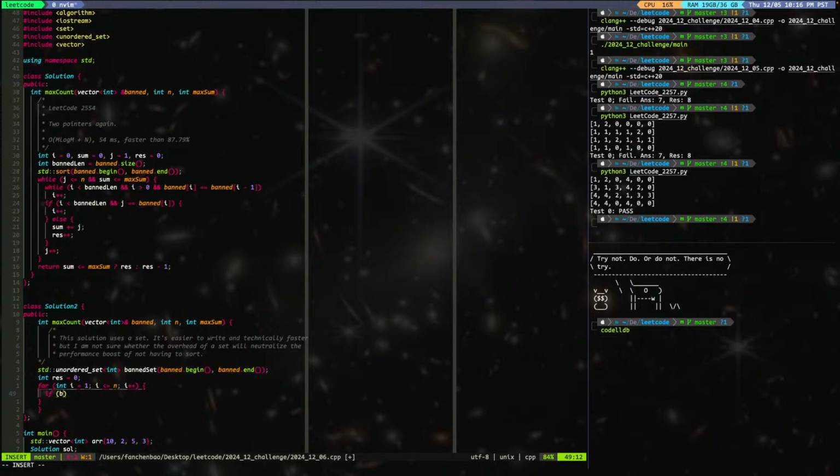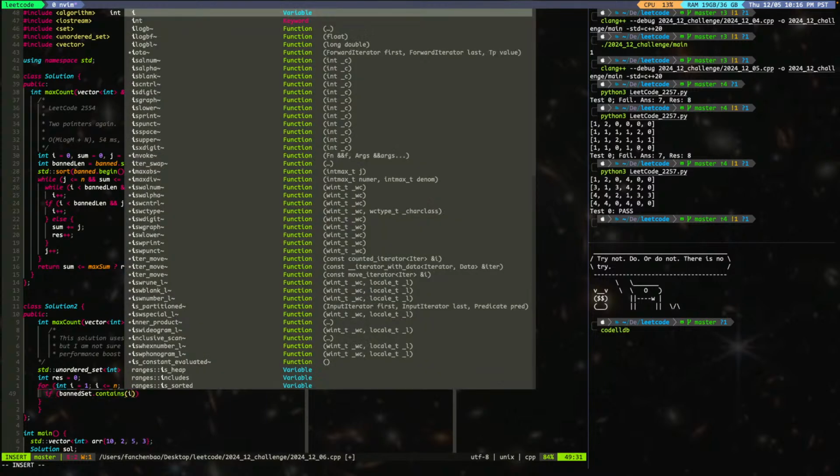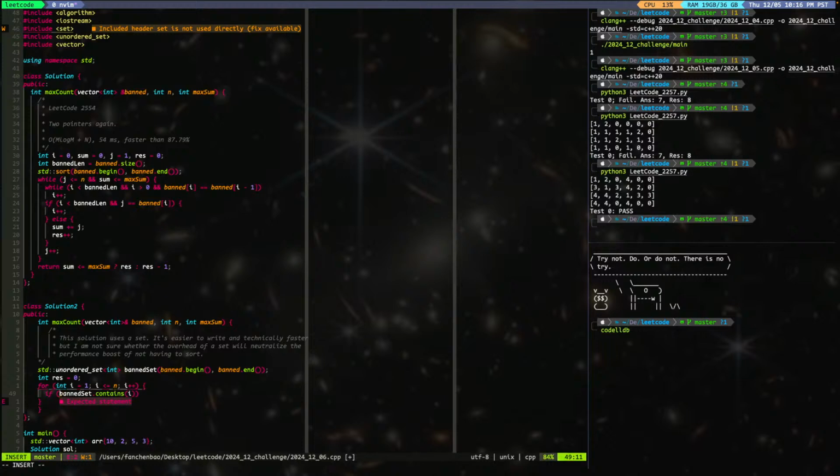If band set dot contains, if it doesn't contain i, then we say max sum minus equal to i.